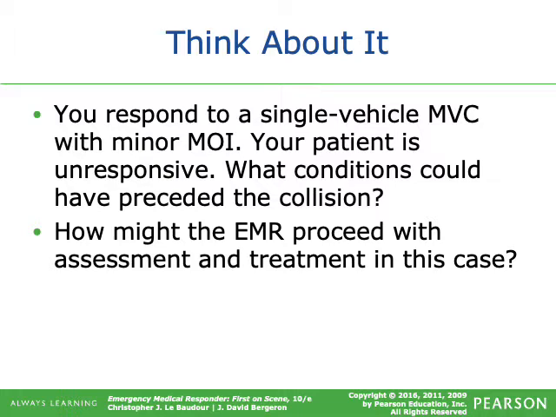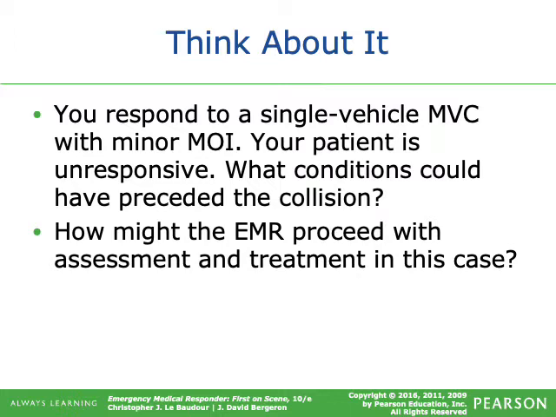All right, think about it. You respond to a single motor vehicle collision with a minor mechanism of injury. Your patient is unresponsive. What conditions could have preceded the collision? So you've got to think about it. If there's a motor vehicle accident and it doesn't look bad enough to have caused this individual to be unresponsive, you've got to think about some medical things.